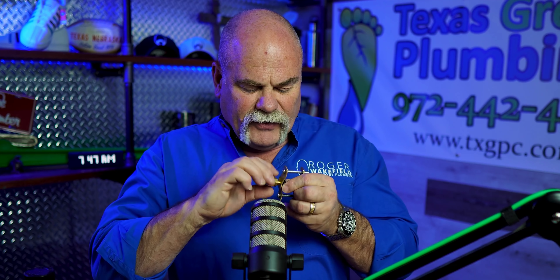Now the problem is, if this valve ever fails, if you ever want to take it off or do anything like that, you've still got a hole in the water line that you attached it to. There's no way to fix this. These are not good things to install. What I recommend is contacting a plumber, have him sweat in a tee, or learn to solder — put in a tee, put in an extra valve. That's the right way to do it. With an angle stop with a rubber washer, you're never going to have a problem. These old saddle valves are not a good thing to have. Just saying.